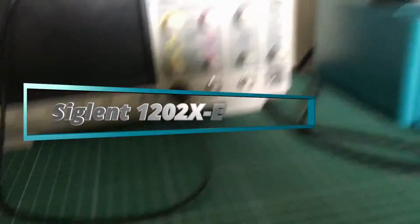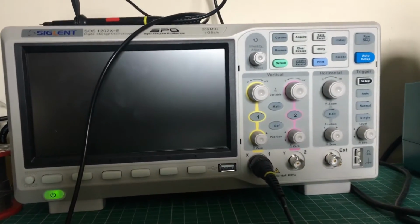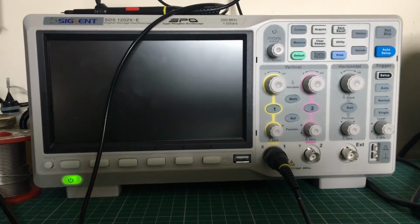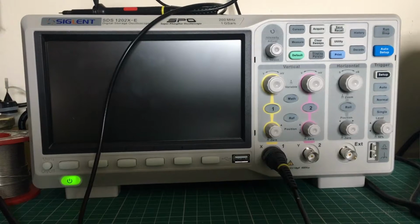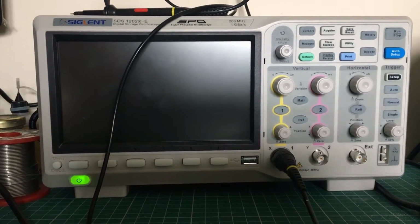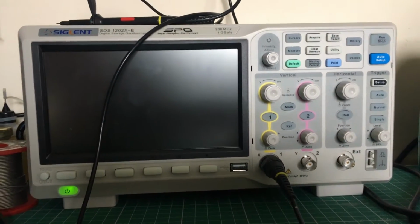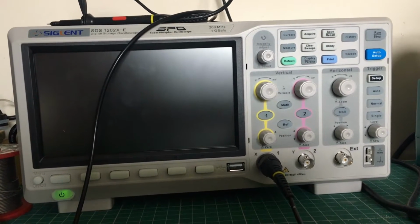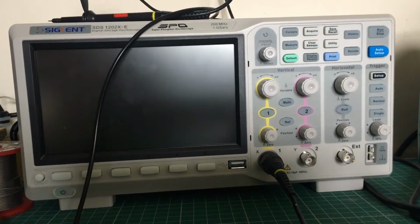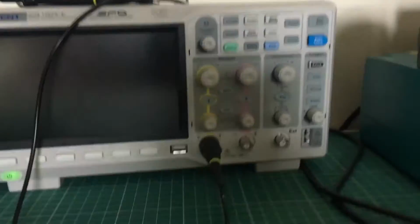Well, it's a bit awkward to do this in some sort of an order, so we'll go here next. It's the newest addition to the bench, the Siglent oscilloscope, the SDS-1202X-E. Not done a lot with it yet. It's a very nice little scope, very compact, very light. Seems a nice bright screen. It's got the maths program already built into it, so you've got your FFT and bits and pieces on there. Not really played with it massively.